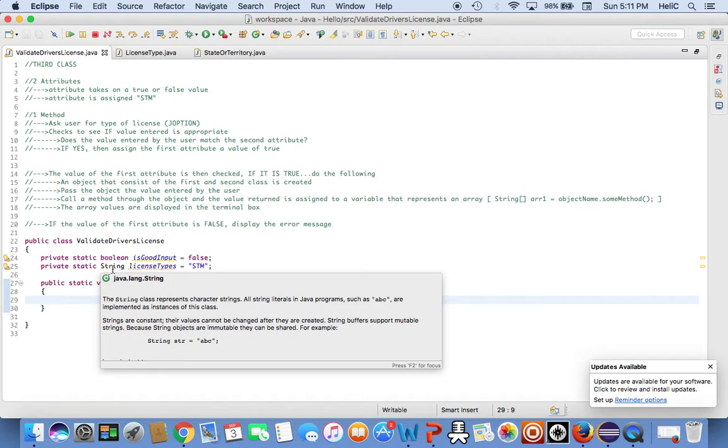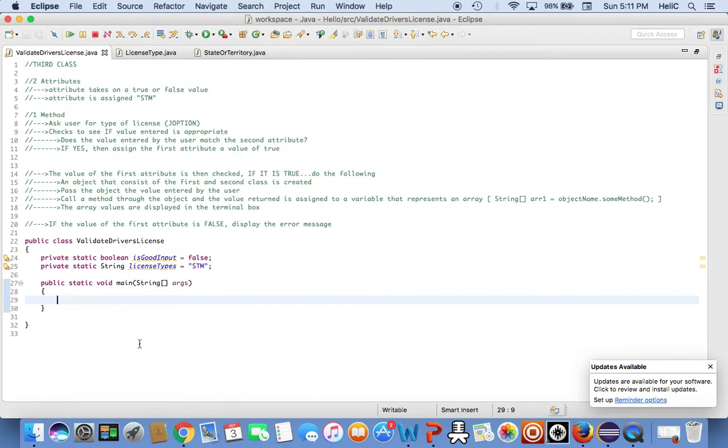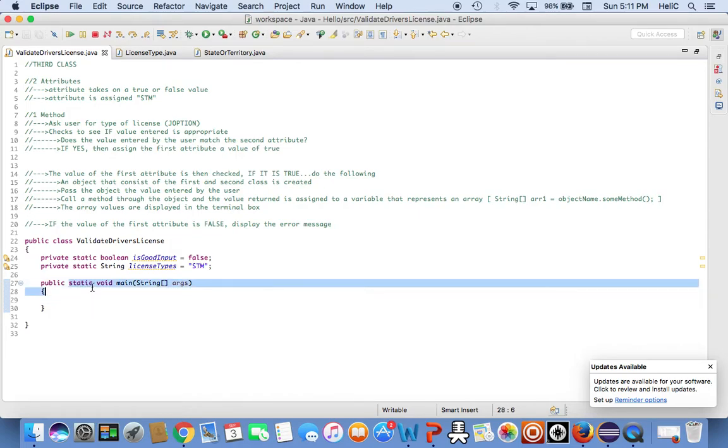So I will just leave it as everything in your main class needs to be static, attributes and methods, everything, because it's all going to end up here in the main method. And if you see, the main method here is static.